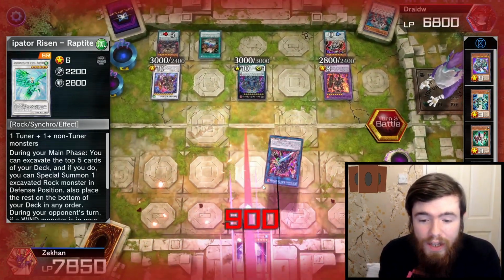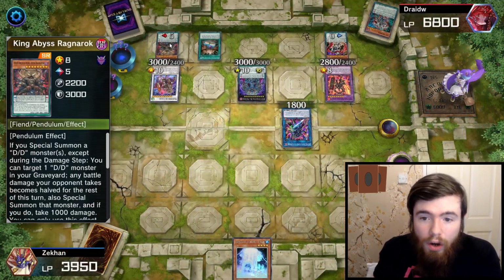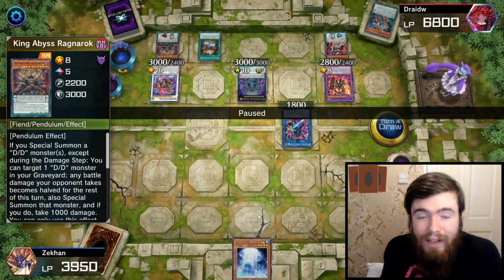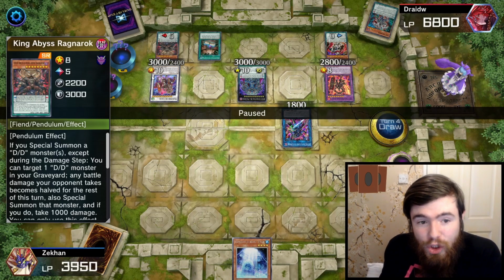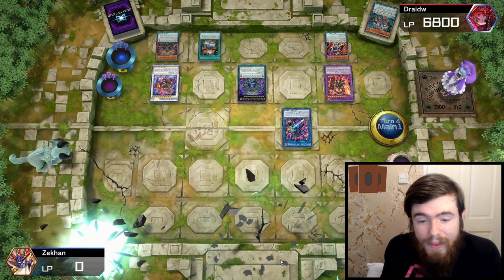All of the damage he would inflict this turn is, of course, halved because of the effect of Abyss Ragnarok. But still, we really need to top deck a useful card here. And it really needs to be something that can be inherently summoned. The only card that can really truly help us right now is Block Dragon, because it can be inherently summoned. It can't be destroyed by any of this nonsense. But we top deck Epsilon, so that's game.